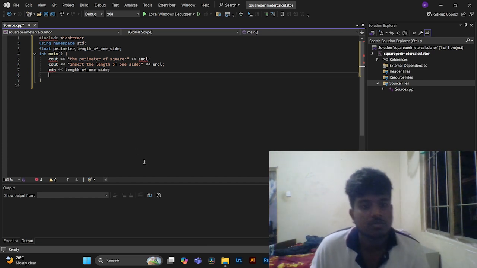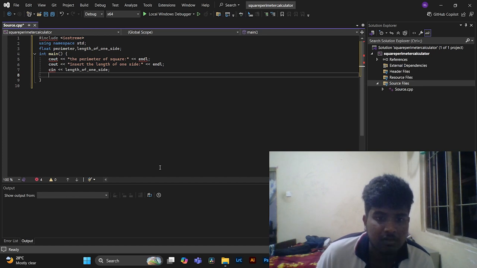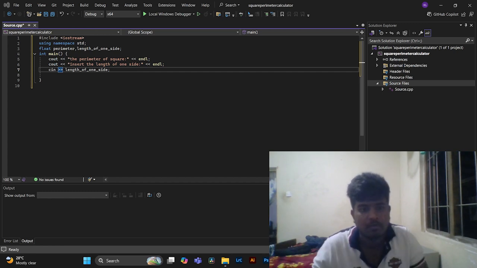The cout is used to display messages to the user, and cin is used to get input from the user. Here we are asking for the side length and storing it in our variable. The perimeter of the square is calculated by multiplying the length of one side by 4.